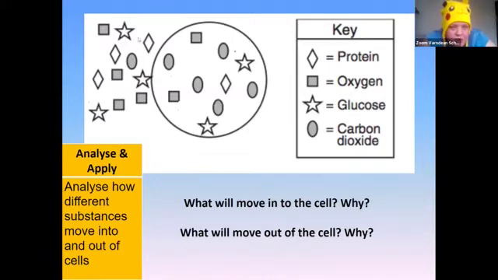And the other thing I need to point out is that proteins, which are the diamonds, are super, super, super big. So actually, these little diamonds won't fit into the cell. Okay, so I'm giving you that now because it's tricky otherwise. And I could see, if I was looking at protein, I'd go, well, there's one on the inside and 3 on the outside. Protein will move in, but it won't because it's too big.